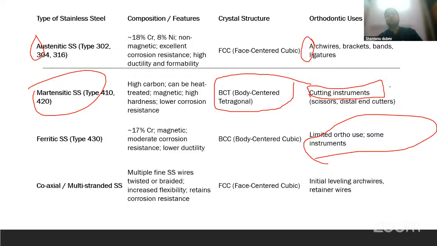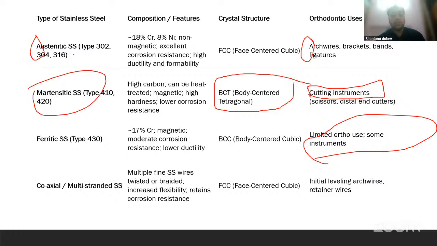Okay. So it is used for cutting instruments because, imagine a surgical blade is made of martensitic because we want it sharp, we want it hard. A hard blade would not bend. The edge is very, very thin, right? For a blade, for a sword, the edges are very, very thin. If it bends, it will not cut. So a scalpel is made out of martensitic stainless steel so that it remains hard. But do we require corrosion resistance properties that much? No, you're going to use it on a single patient, then throw it out. So yeah, corrosion resistance is compromised, but that's okay.